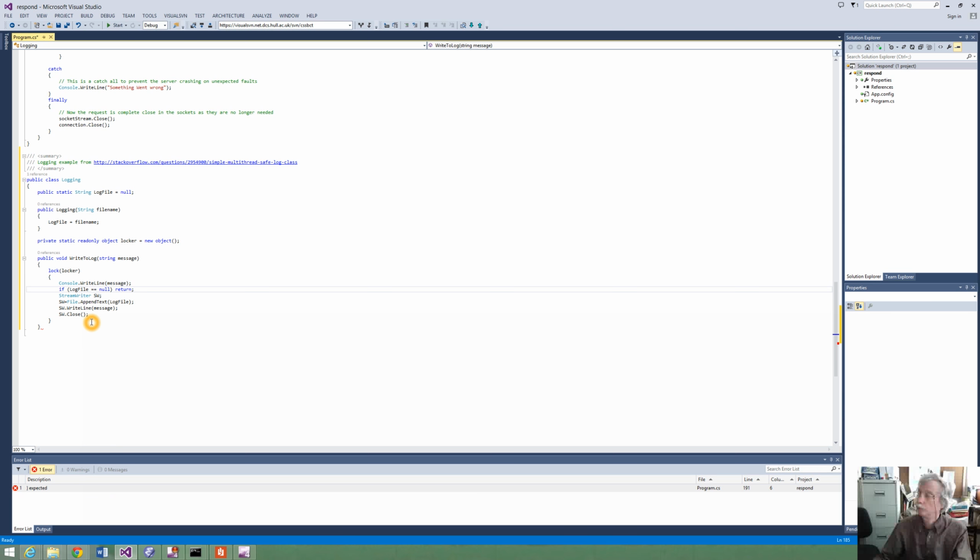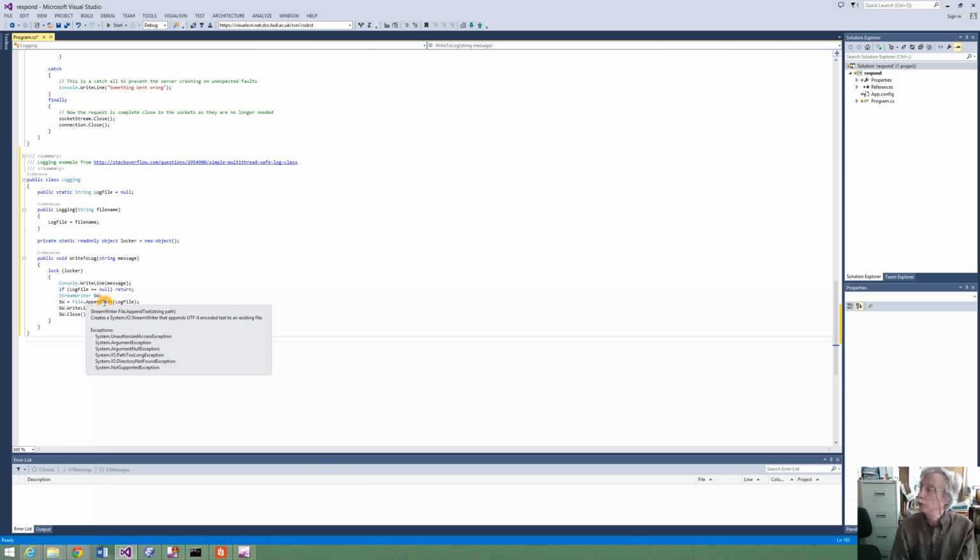So we've made some changes. The reason why we want this with a lock is we've got multiple threads, and with concurrency we have to make sure only one is writing to the log file at one time, which is why we have this class with a lock, and it manages the file name. So that's done some basic things there.